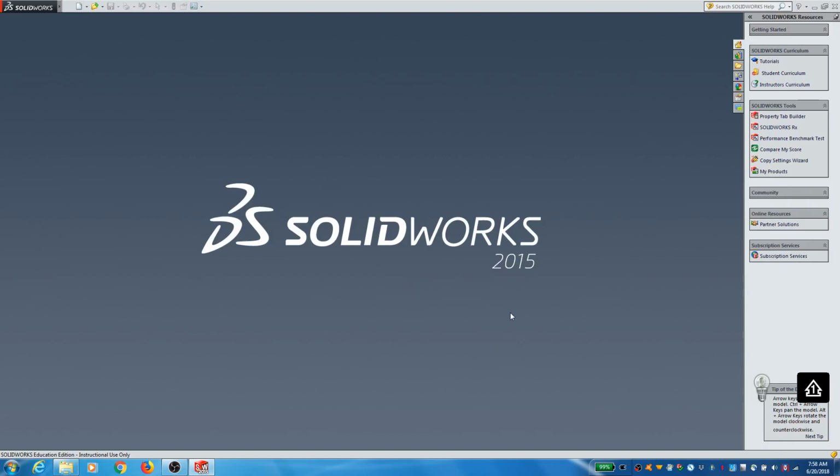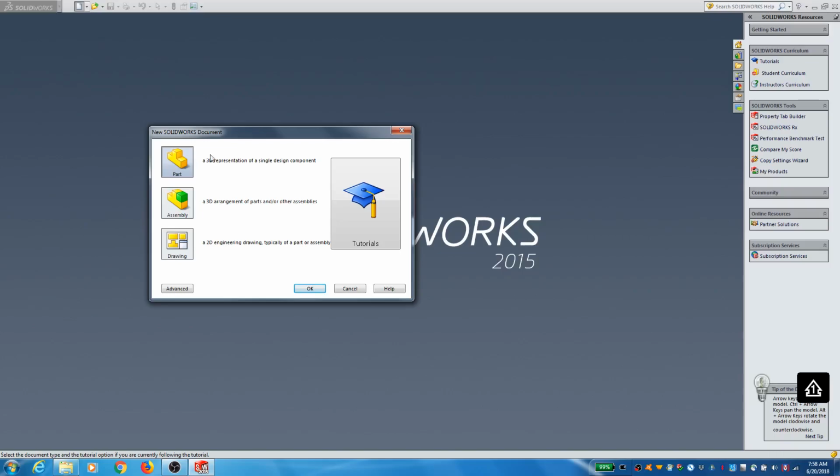This is the SolidWorks starting page, and we're going to start a new document. I'm just going to go to New, and I have three options when this comes up. I could make a new part, I could make an assembly, or I could make a drawing. For our workshop over the next 4 weeks, we're going to focus on parts and assemblies. So we're going to do these two documents. I'm going to just do a part to start. So I'm going to click on part and then click OK.